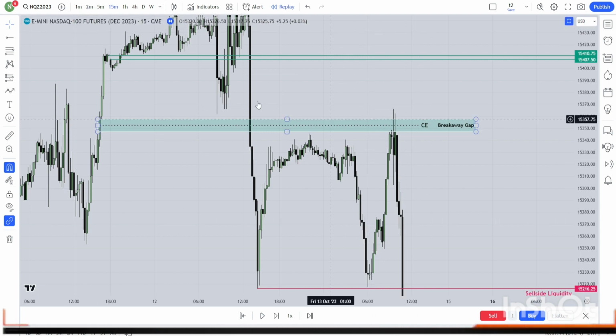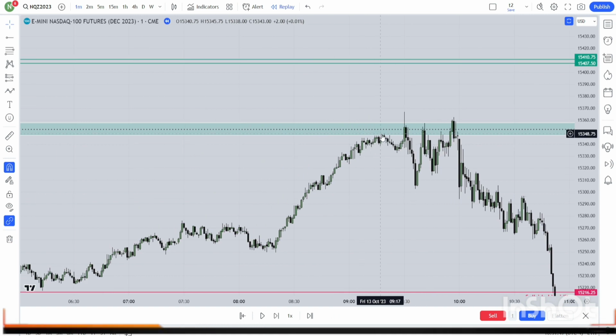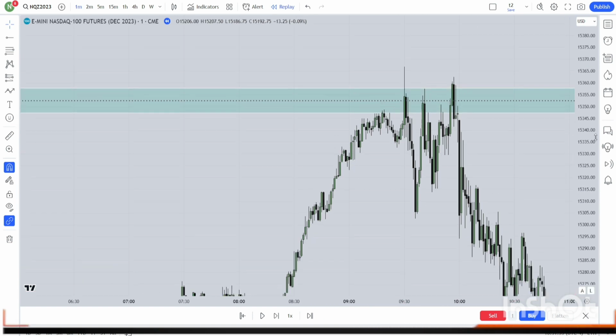So from here, just remember. Okay, so this is our 1-minute chart. Price actually tapped to the lower part of the 15-minute fair value gap, which is actually working as a breakaway gap. When price taps here, will we look for our trade entry? No, because it is just before the 9:30 opening. After 9:30 we will start to look for our entry. If the price tells us that you can take an entry, then we will take our entry.